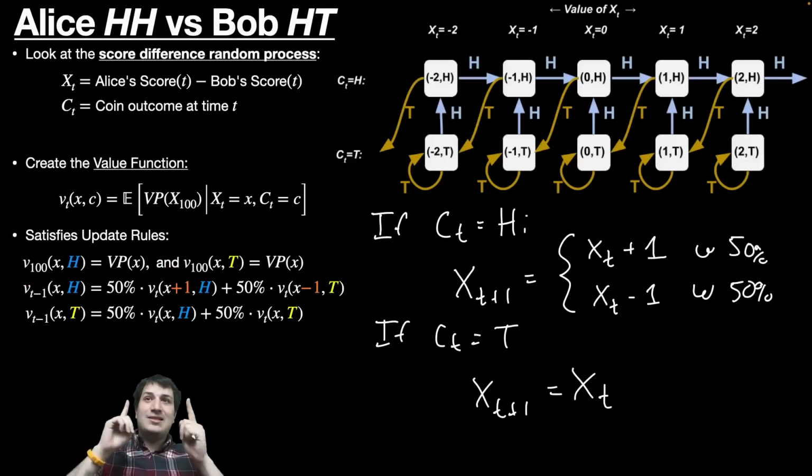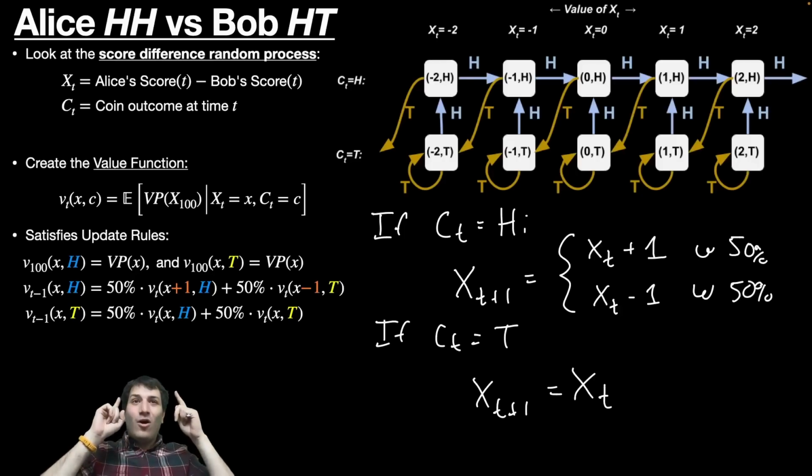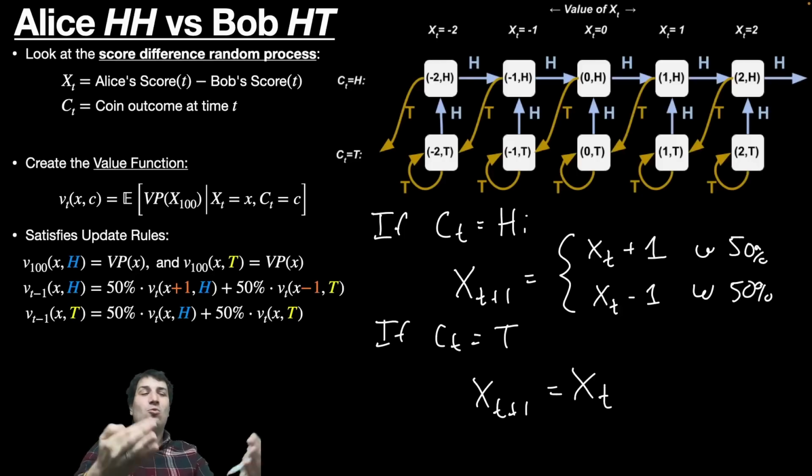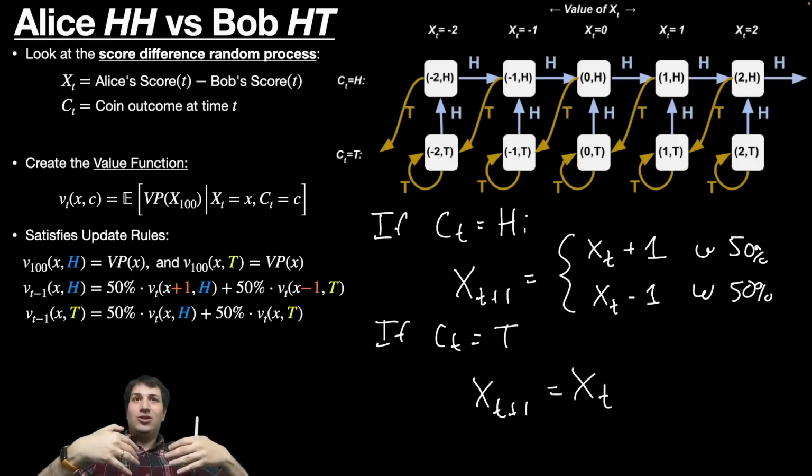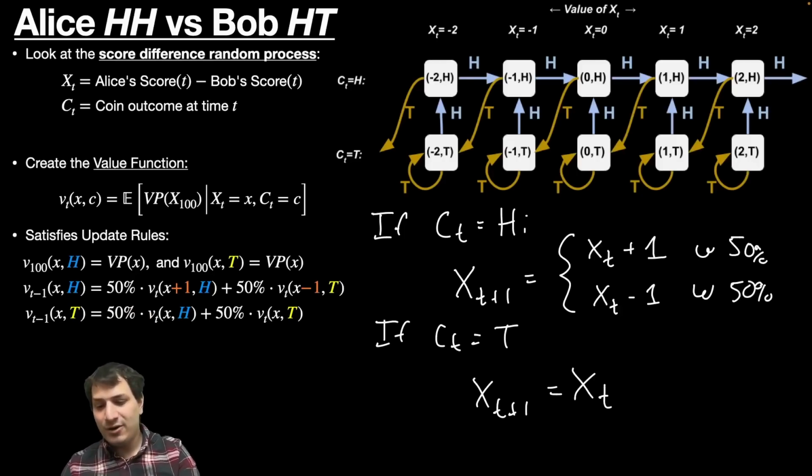And then this is the cool thing, that you can always figure out what happens 1 minute earlier using what happened 1 minute later. So you can figure out Vt minus 1 using Vt. And in fact, it is literally the update rule that I just drew over here. That was an update rule for probabilities. That turns into an update rule for the expected values. And I've drawn them over here.